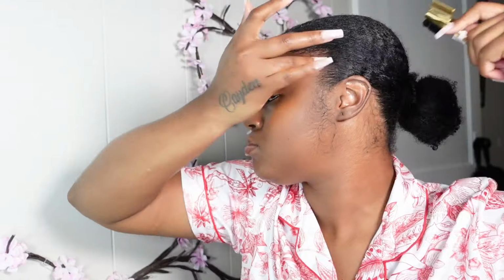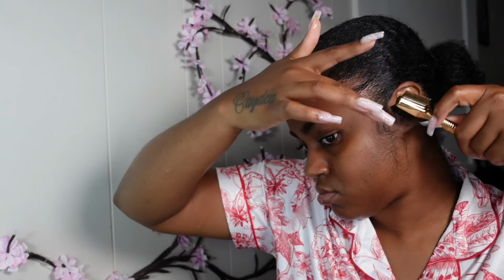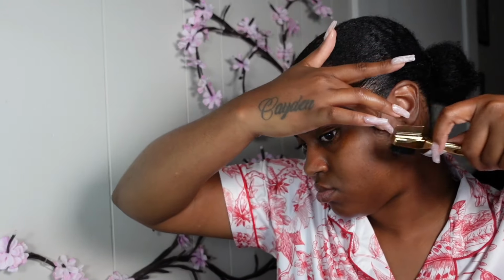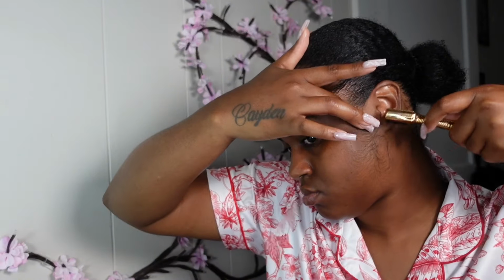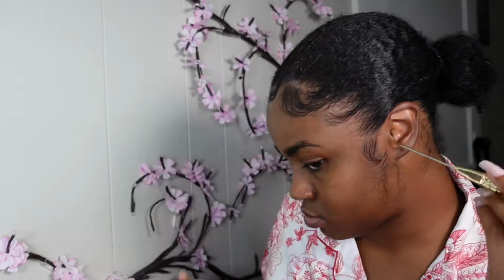I like that none of these products that I used on my hair had a white cast or turned white on me. The only thing is, if you move your edges or pry them up from how they're molded, at that point the Got to Be Glued will start flaking and turning white. But I only experienced that after like day two of having the ponytail and really being rough and trying to move my edges. So that's pretty much it, y'all.